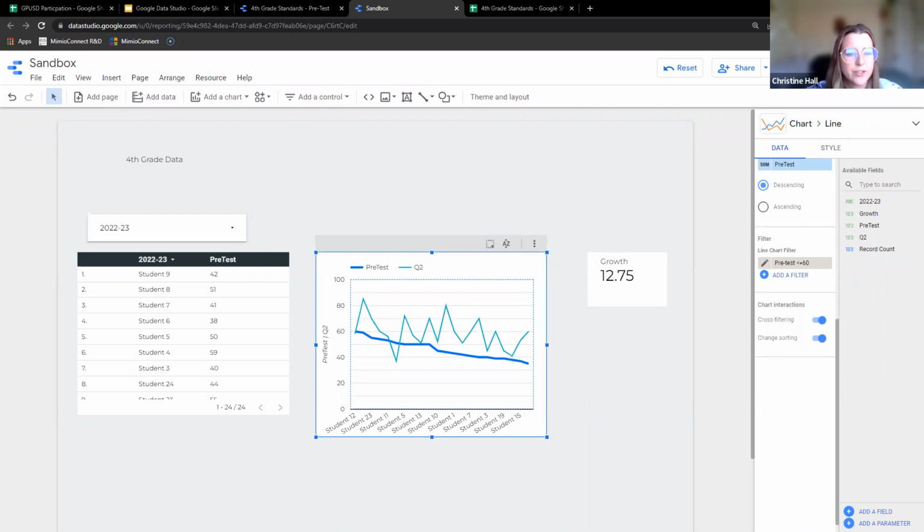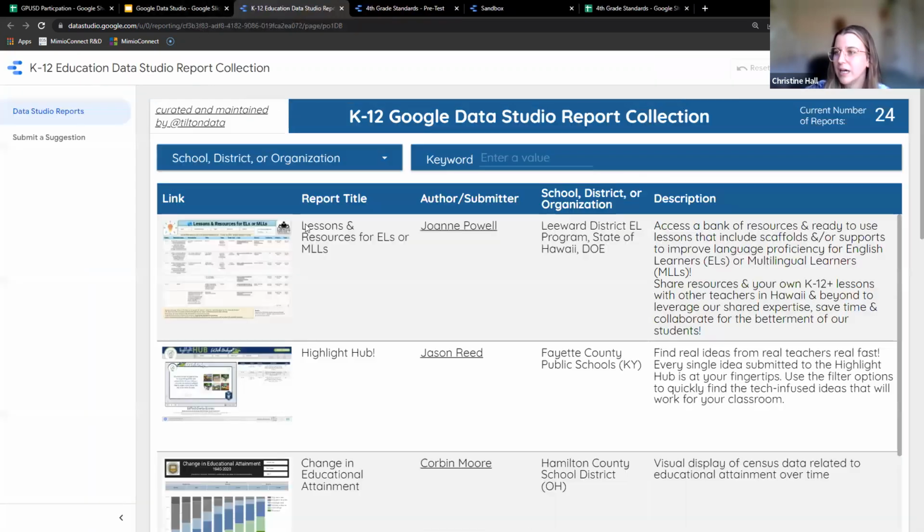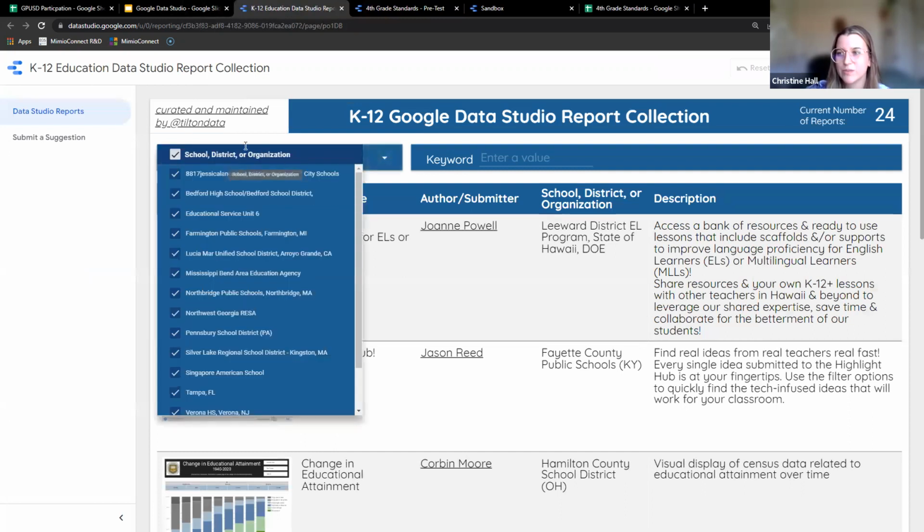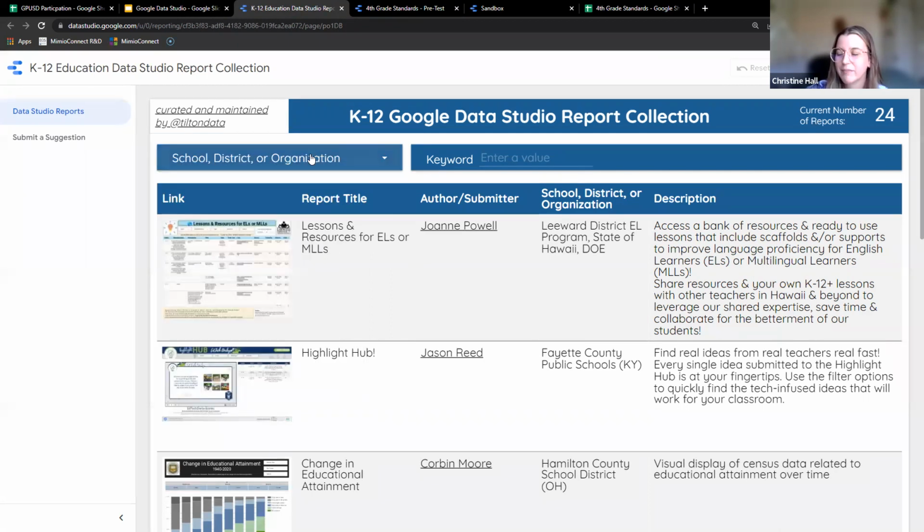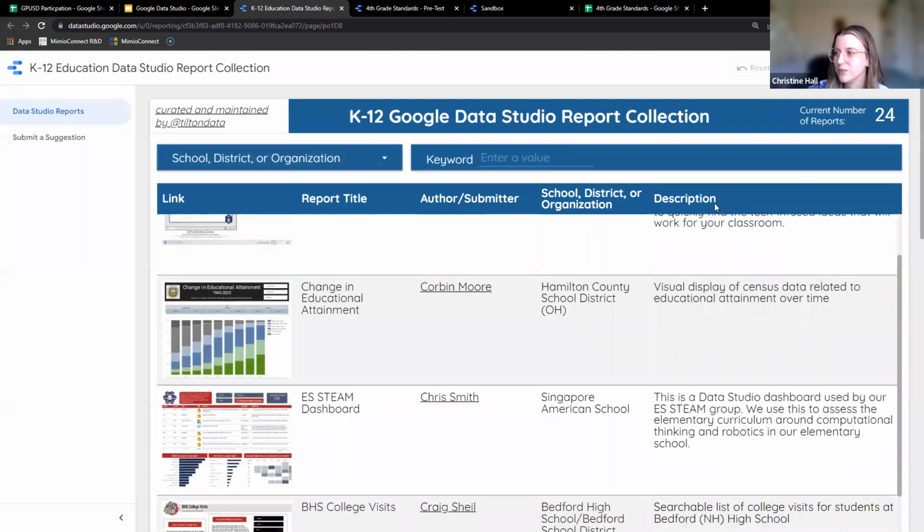I'm going to provide you all an example of how a K through 12 Education Data Studio report collection might look like, just so you can see a little bit more of what else you can do with it. Within this report that I'm sharing, what they've done is added those filters that I had shown you, and then they've also broken down their collection into descriptions and school organizations.